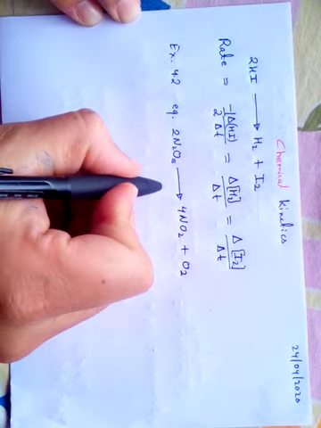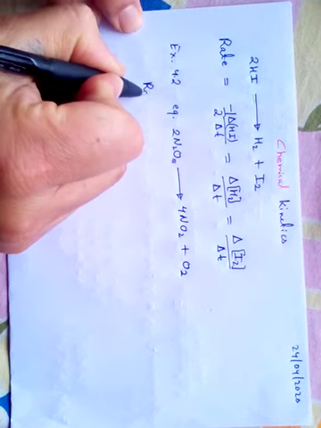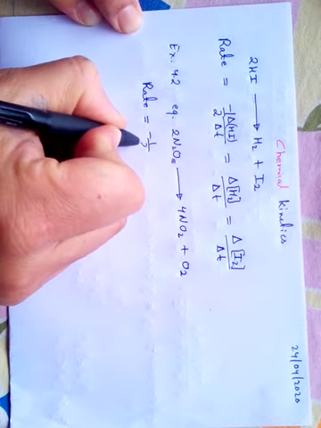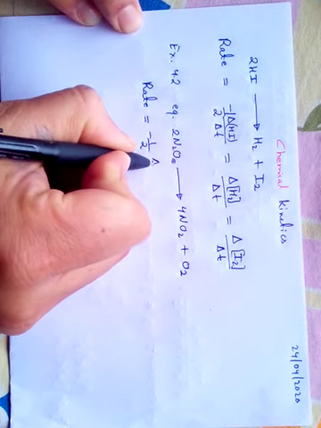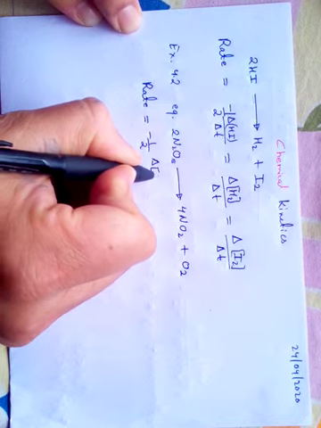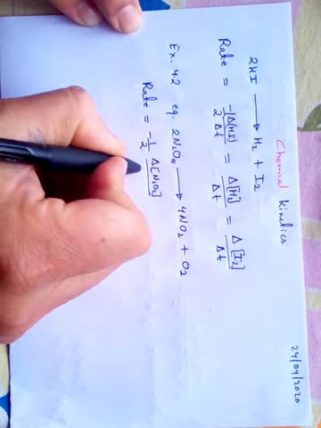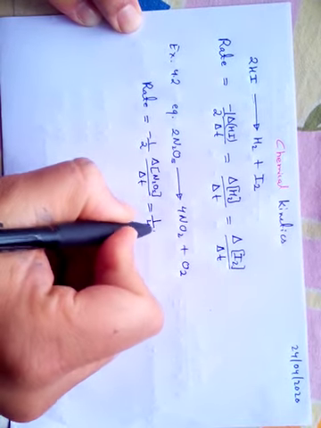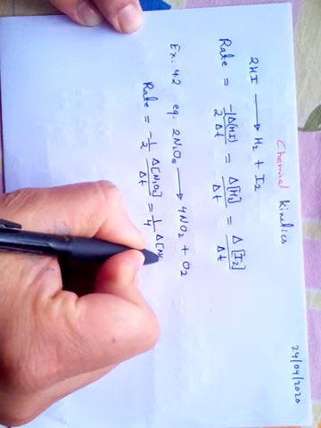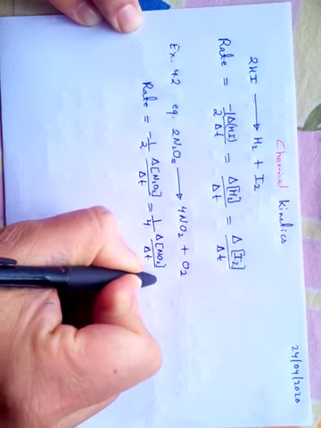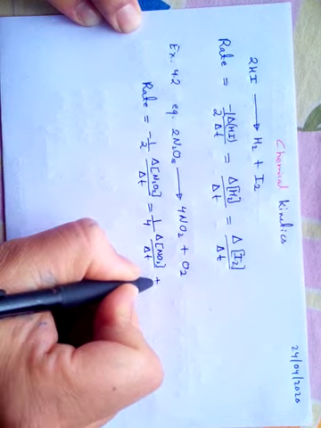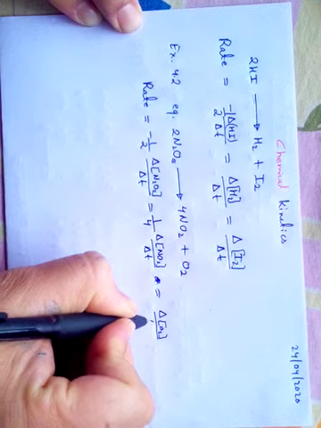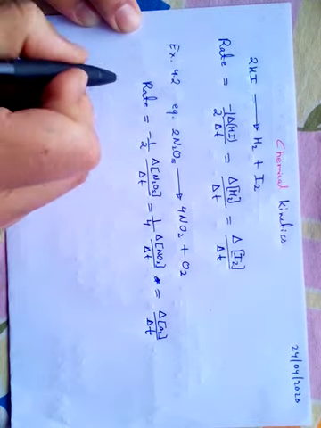This is the equation in the question, right? So rate of a reaction can be written as negative 1 by 2 of the rate of decomposition of N2O5 by time taken, delta T, which equals 1 by 4, right? The coefficient has to be in, this is the product, so 1 by 4 delta NO2 by delta T plus, there is no coefficient, so simply equals delta O2 by delta T. Okay, so this is the equation.